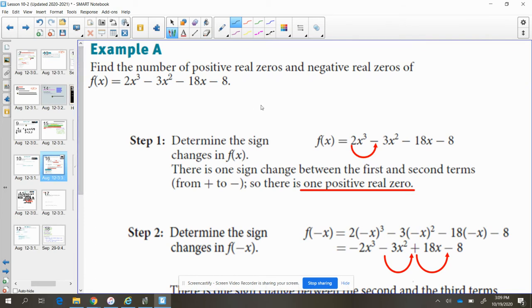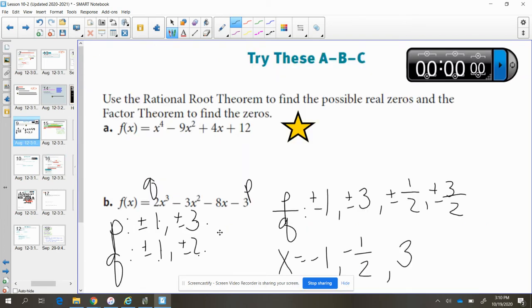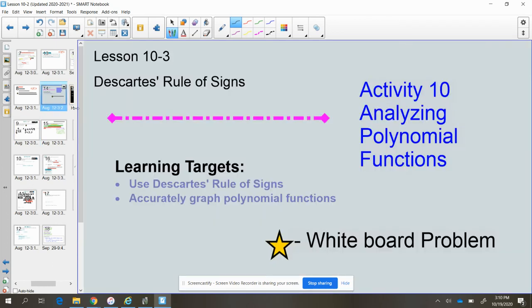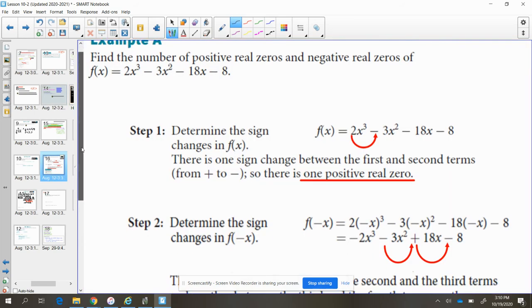Which doesn't probably make sense at first, but we'll look at this. So here's our original function here. And we're going to look for the number of sign changes from positive to negative. Well, here we changed sign 1 time, and then every coefficient was negative. So what this means is there is 1 potential positive real zero, okay? Now, the reason this is nice information is because if we're trying to test out all of these potential P's and Q's, if I found 1 positive number that worked, I can be done testing out the rest of these, okay, if that's what the answer shows here, that it's only supposed to have 1.